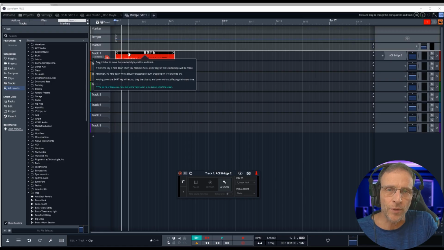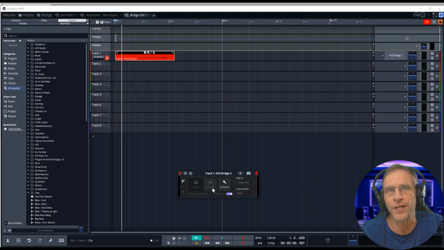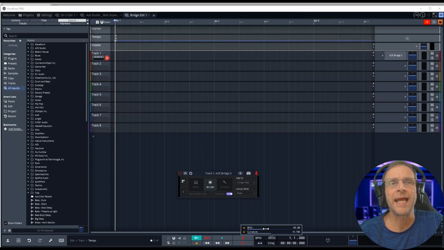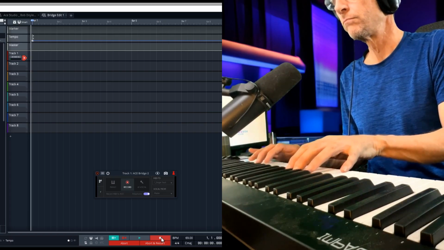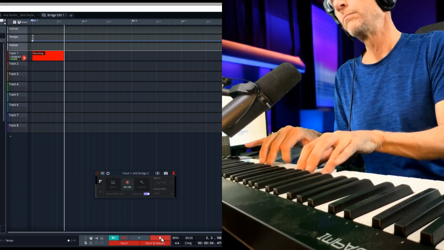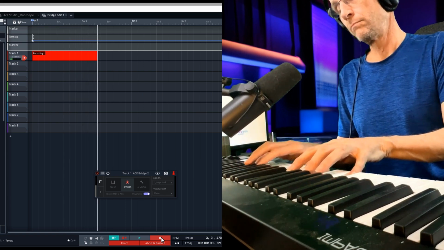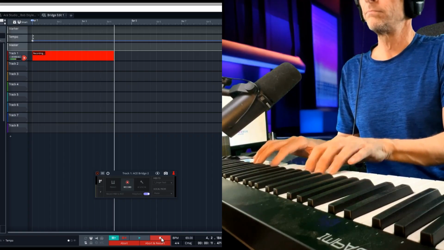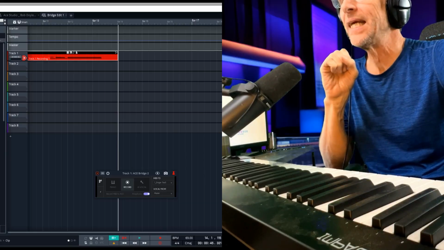What I just demonstrated was just single notes. Remember, we turned off the polyphonic switch here. Now I'm going to turn it on. I'm going to go back into record mode. Let's take this down a little bit and let's record something else, but this time let's do something polyphonic. So now let's go see what happened in ACE.